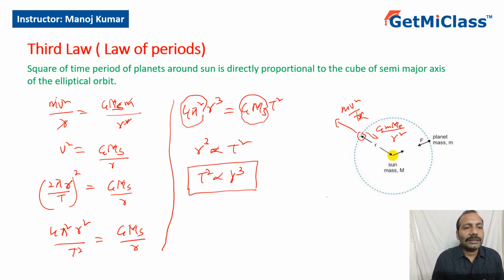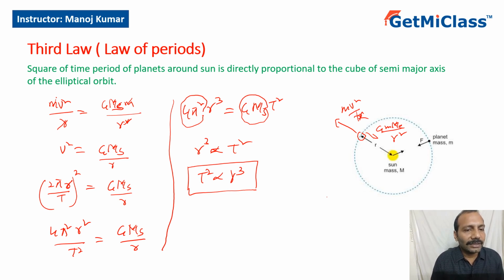Now this law can be applied to satellites moving around planets also, but I can apply this law to two satellites moving around the same planet. I cannot apply this law to a satellite moving around Earth and another satellite moving around Jupiter. So for this law to be applicable, the central body should be the same. If the central body, about which the object is moving, changes, then this law is not applicable. So this is what is there in Kepler's laws of planetary motion.